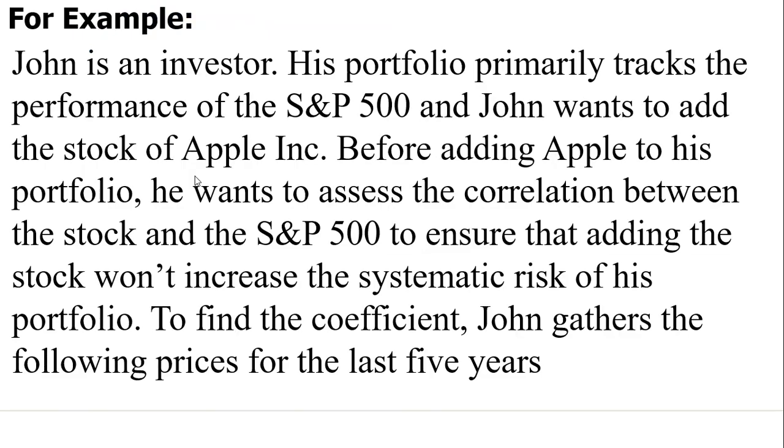Let's move on. Let's look at this example now. John is an investor, so his portfolio primarily tracks the performance of the S&P 500, and John wants to add the stock of Apple to his portfolio. Before adding Apple, he wants to assess the correlation between the stock and the S&P 500, to ensure that adding this stock won't increase the systematic risk of his portfolio. To find the coefficient, John gathers the following prices for the last 5 years.